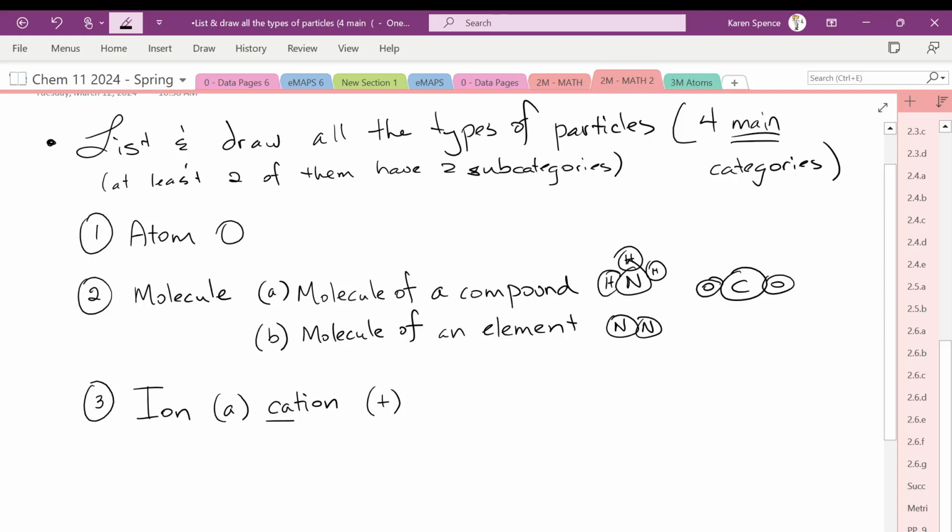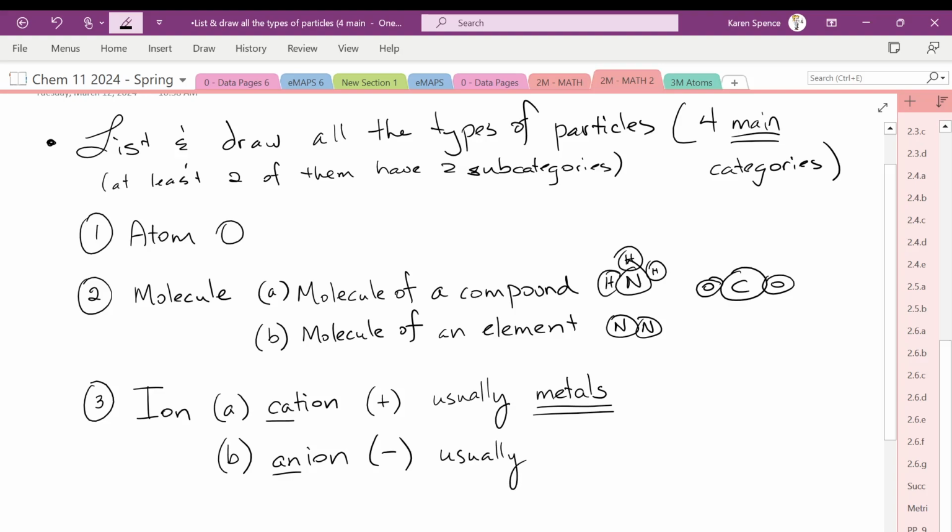What else do you know about cations? Tell your partner anything else you know about cations. Ooh, I heard it. Yes, they're usually metals. I say usually because sometimes we have another type of ion as well. That'll be in our second categorization, okay? So the other category from cation is? Anion, yes. Onions make you cry, which is negative. These are usually nonmetals.